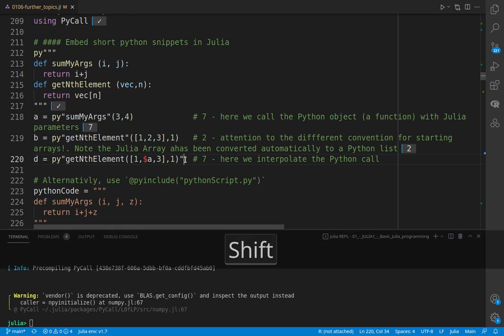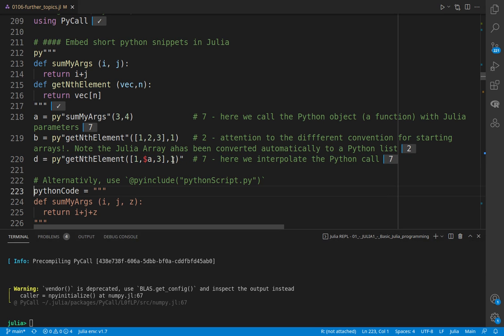And we can also have some interpolated syntax. What is A? A was 7 here, and here I'm asking to get the first element, that means the second actually, and it is this one, and I get 7.